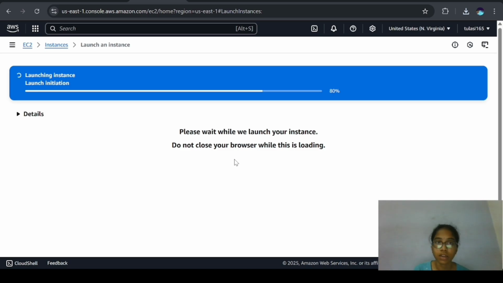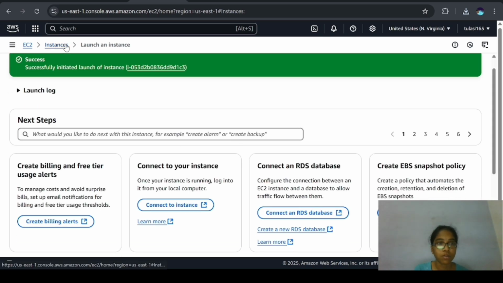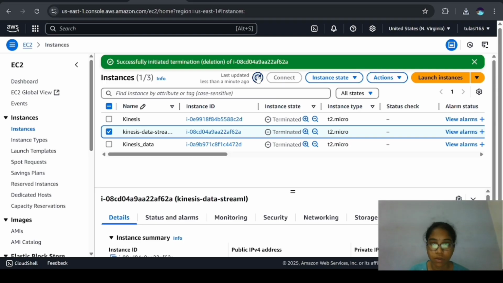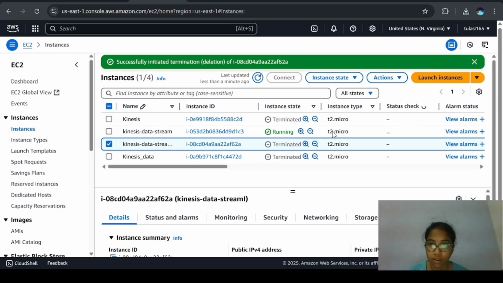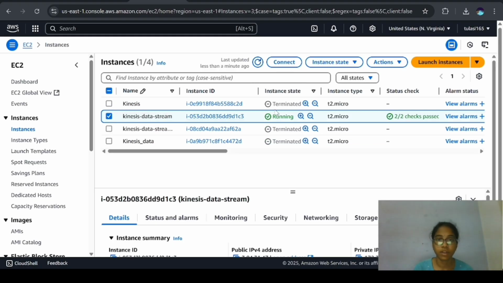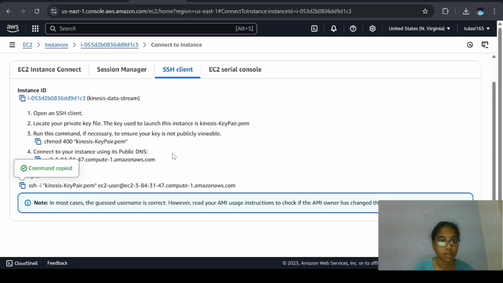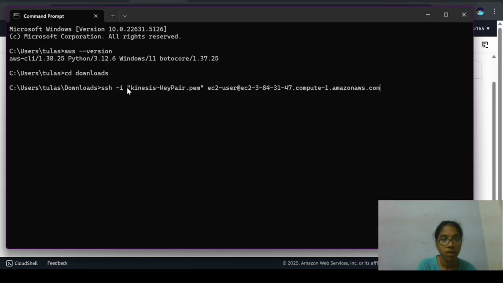Now we'll be connecting our instance with the terminal. Go to instances. Wait until you see the 2/2 checks for the instance that you have created. Now we'll be connecting our instance: copy this SSH client and paste it here. You need to navigate to the folder where your key pair is downloaded.